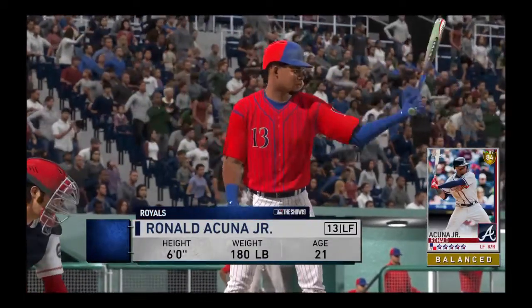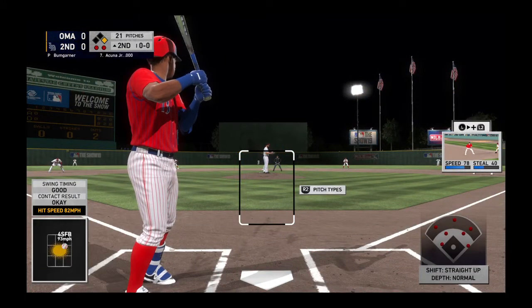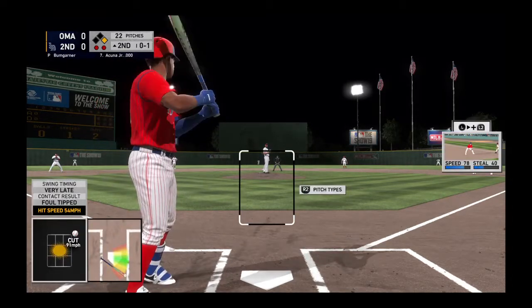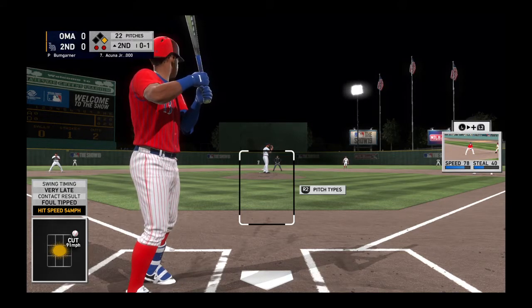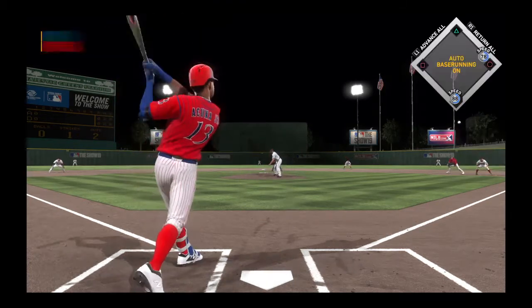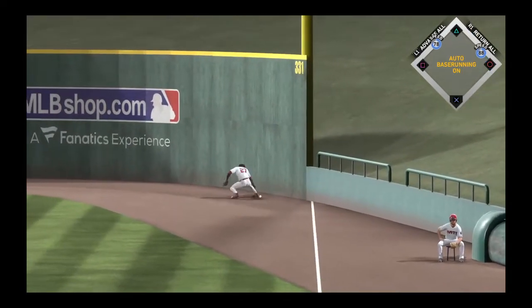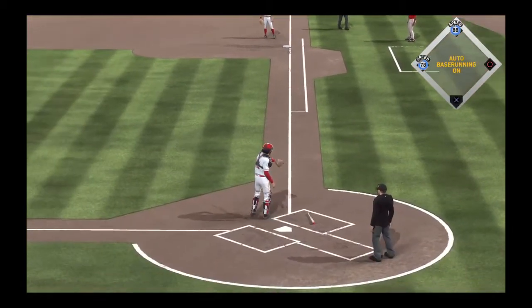And here's Ronald Acuna Jr. now. He takes his first cuts in this one with a man at first and 2 away. Ready to deliver. Here's the first pitch, and it's fouled away. Set to deliver the 0-1. Swing and a liner. And that finds the outfield grass for a base hit. And this one will bounce into the wall. So now they'll have 2 men in scoring position following the 2-out double.